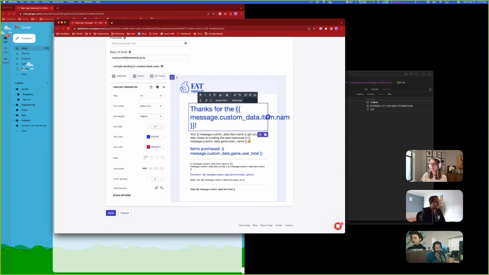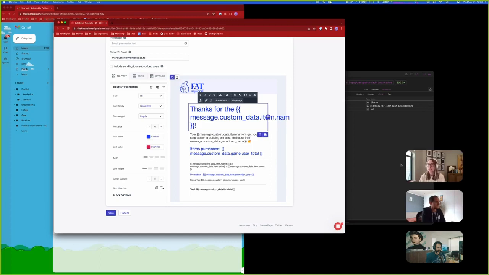So I'm noticing that we have this little syntax here. Can you give me a little bit of insight into what this is? Yeah, so between those two little squiggly brackets, the handlebars, we call this liquid syntax. And liquid syntax is a type of framework for how you substitute data and add logic into messages. It was created by Shopify, and so there is some documentation out there that sits outside of OneSignal on how to use liquid syntax.